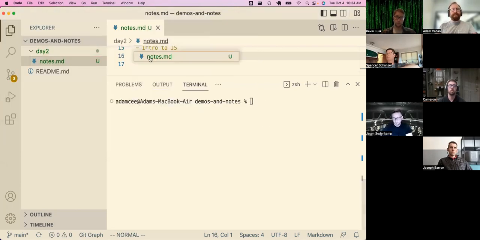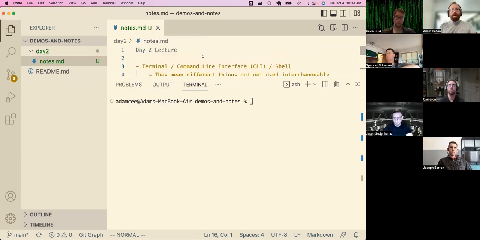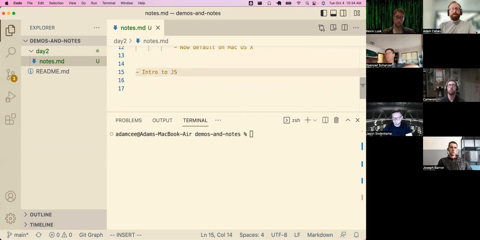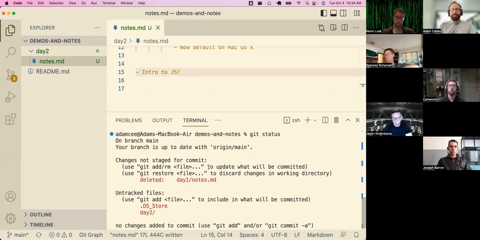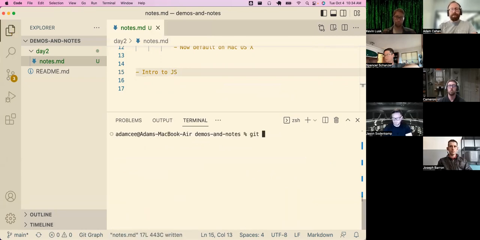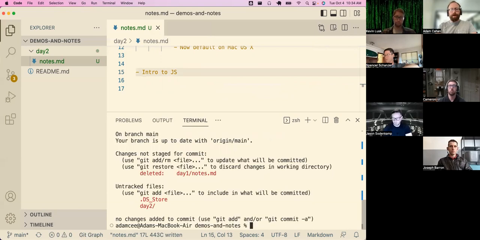So like, yeah, I save this file. I'll go ahead and add an exclamation point here. If I type git status, well, I moved, let me do this quick change and then I will demonstrate it.